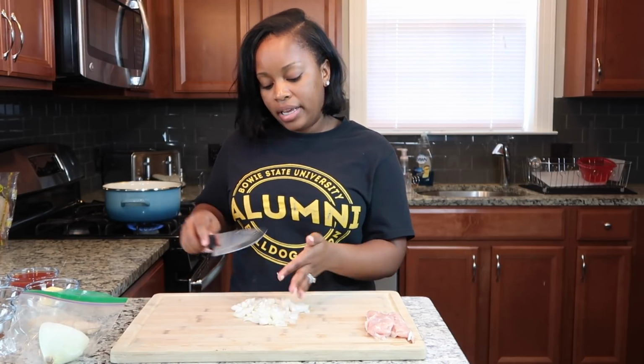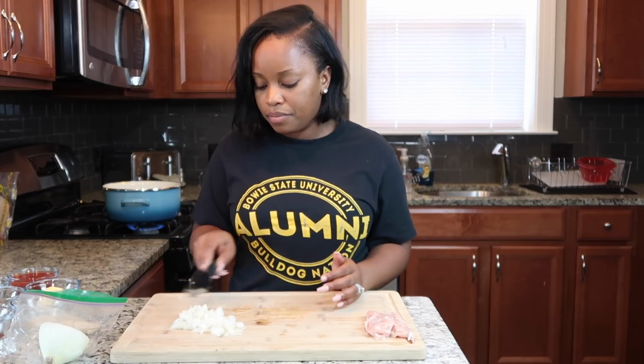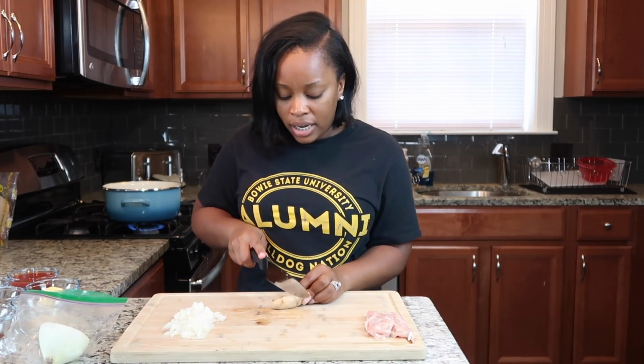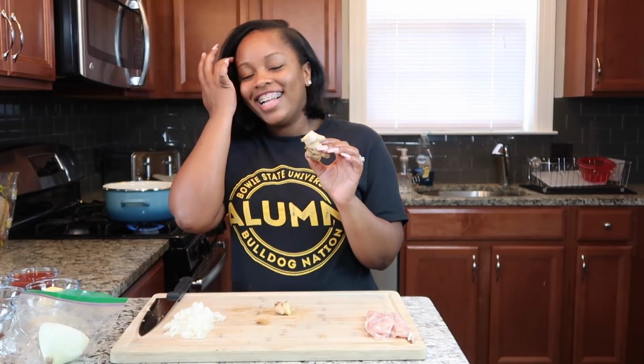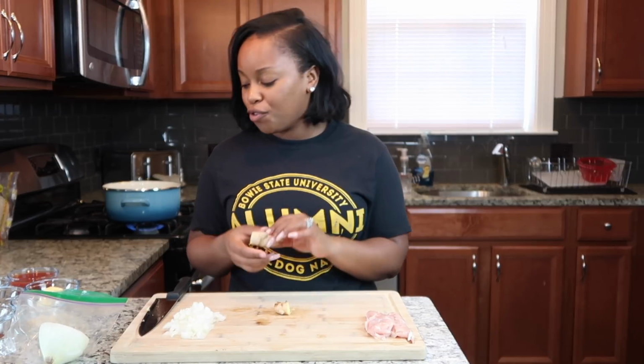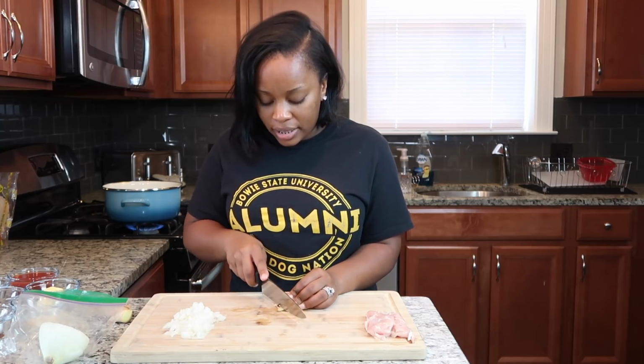So I got my onions all chopped up. I'm just gonna move those to the side. And then I'm gonna chop up some ginger. I only need a half teaspoon of this, so I'm only gonna use a little bit. This is fresh ginger root, and you definitely wanna use fresh. You don't want the powder kind or anything like that.